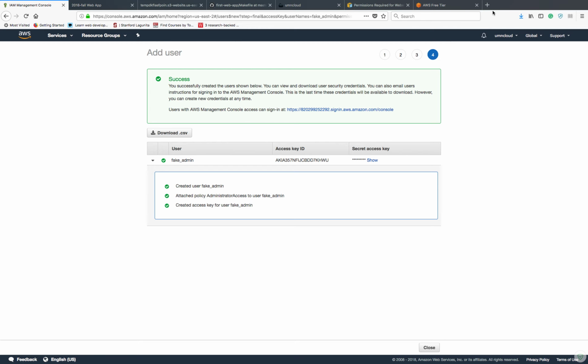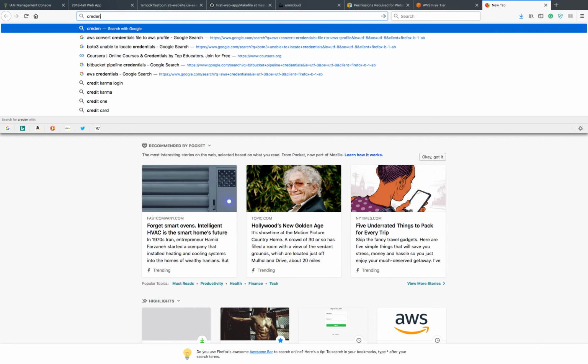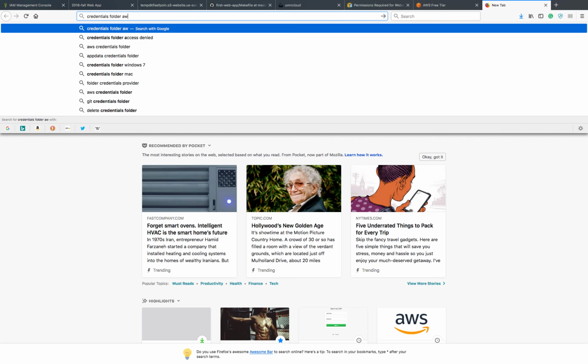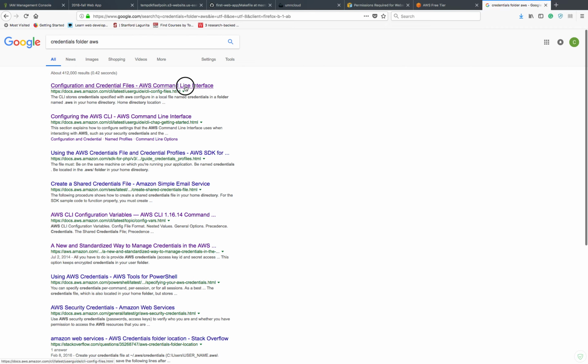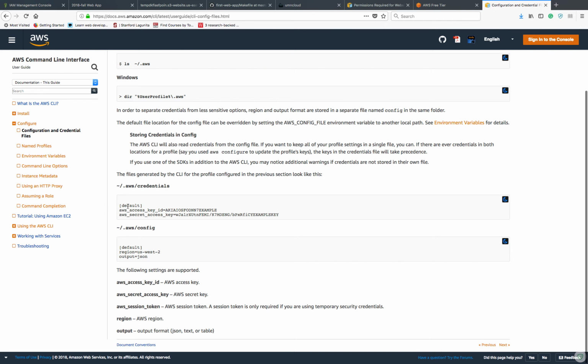Then you just create a folder, your credentials folder. And you put it as, for your personal account, it will be default. AWS Access Key ID is what it gave you. Secret Access Key ID is the other one it gave you. And then it just needs to be in a path kind of like this.